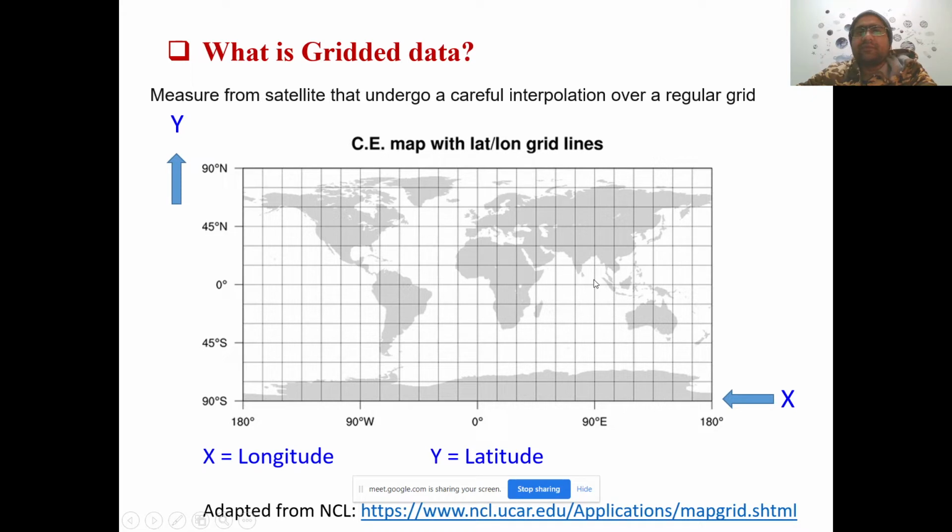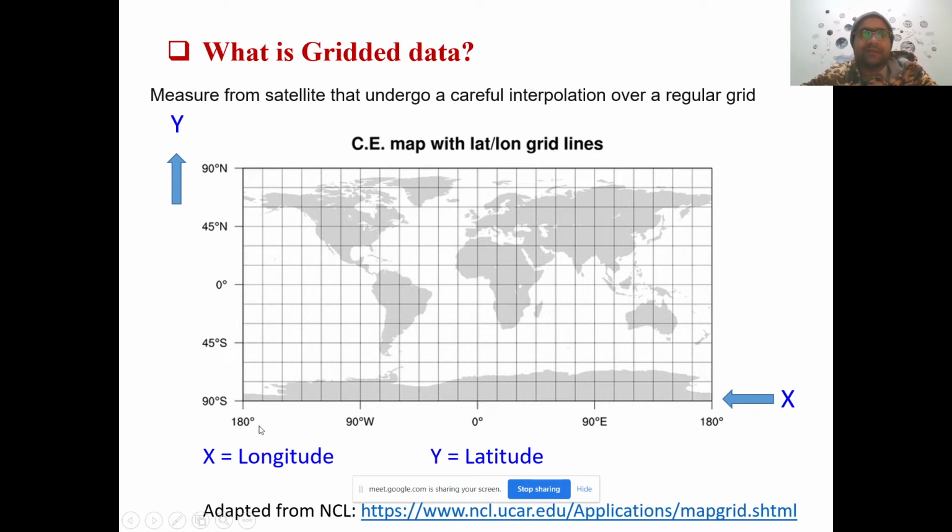So for example, if you want to show the COVID-19 cases over Bangladesh or over the globe, then you need to show the location. When you talk about the location, you need to show the longitude and latitude, okay? So longitude is from negative 180 to positive 180.